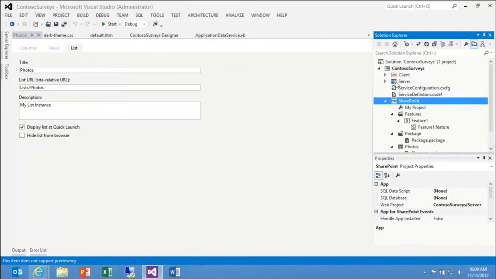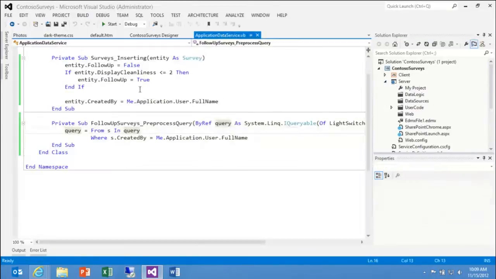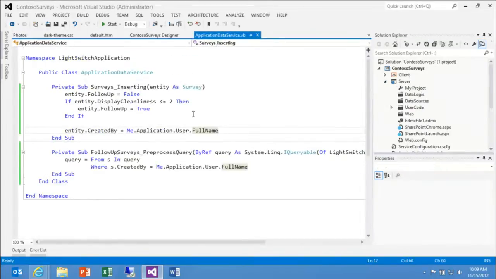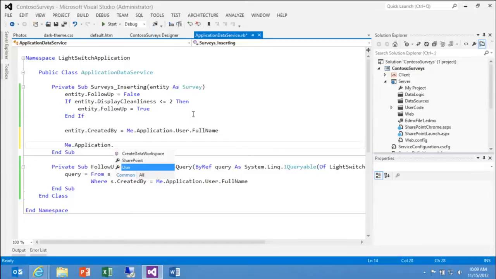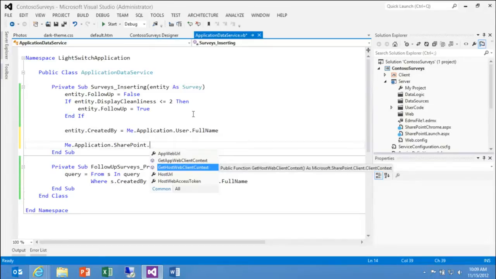What I showed is being able to add these SharePoint artifacts as part of my project. If I were back in my surveys inserting logic, very quickly just saying me.application dot, you see that there's SharePoint here. This namespace comes alive when I enable SharePoint for my project. And then you see that there are some built-in things here. It's already doing all that access token stuff for me, so I don't have to write any of that.